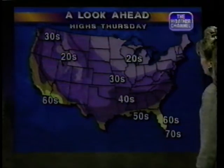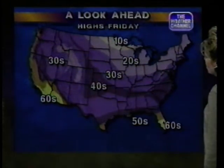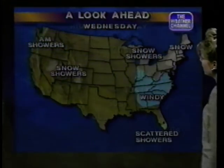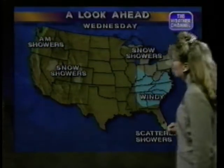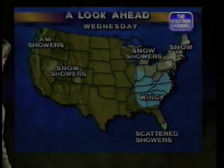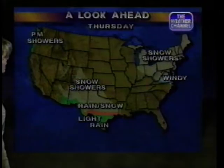It's going to be a cold week as you're out there trying to get that last-minute Christmas shopping done, so make sure you bundle up and bundle those kids up. They'll be out of school on Friday, ready for a big holiday weekend, and it's going to be a cold one. Maybe warming up a bit for Dallas and Houston by Saturday. Very windy in addition to the cold weather across the southeast. Good day to stay inside and bake Christmas cookies and have the fire going and the Christmas lights on, right? That sounds good. Snow continues in the northeast, and snow showers are in the forecast right on through Thursday.